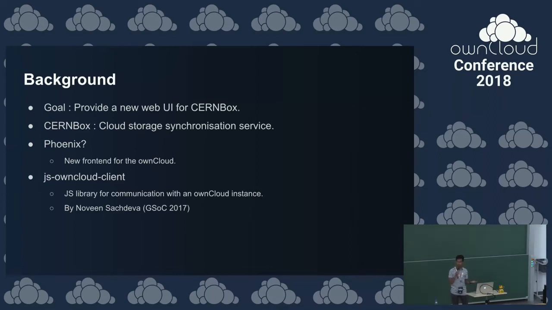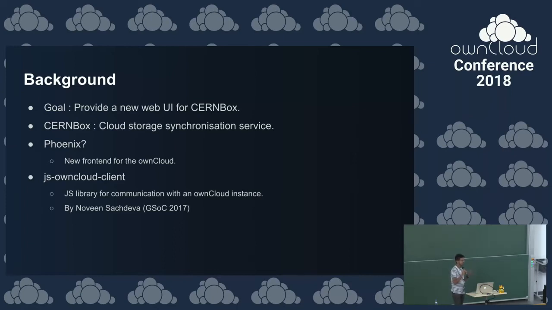As you know, Phoenix is the new front end for ownCloud, and I was supposed to contribute to the Phoenix project and then fork it for the Sandbox project for its separate UI. I was also supposed to use, and I did use, the JSON Cloud Client.